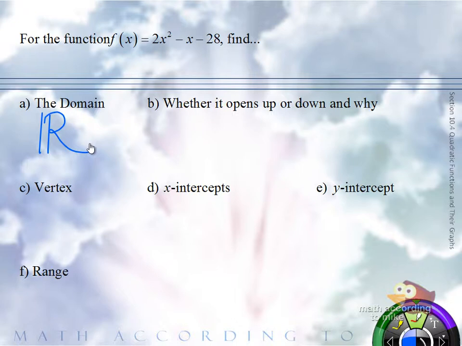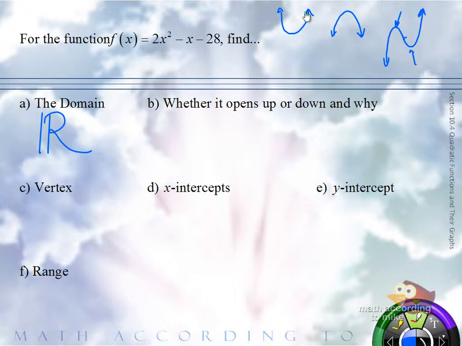B, whether it opens up or down and why. So you have 2 basic shapes of a parabola. This shape we say opening up. This shape we say opening down. The phrasing opening up and opening down is only reserved for parabolas. When you get to calc, they'll say other things like concave up and concave down. The reason being is for more complex graphs, notice it could switch between what looks to be opening down and what looks to be opening up. So only for parabolas can you say opening up and opening down.